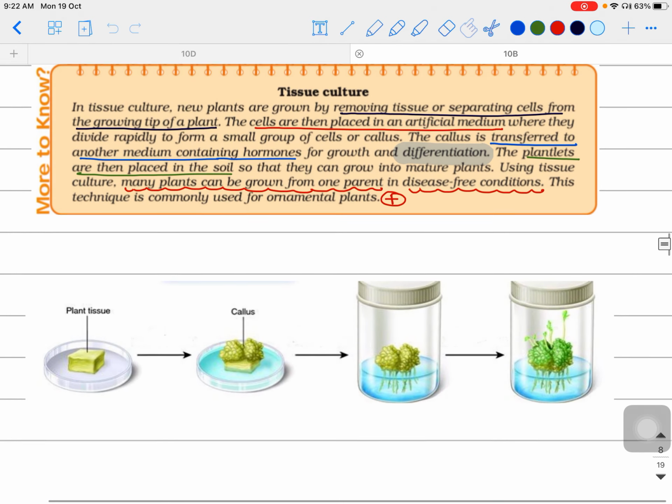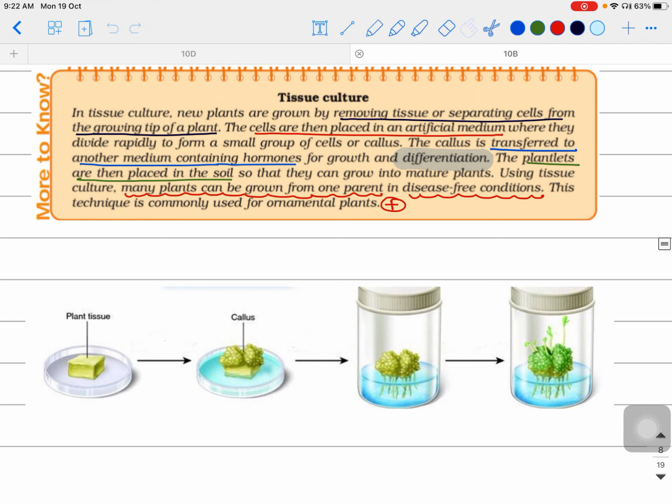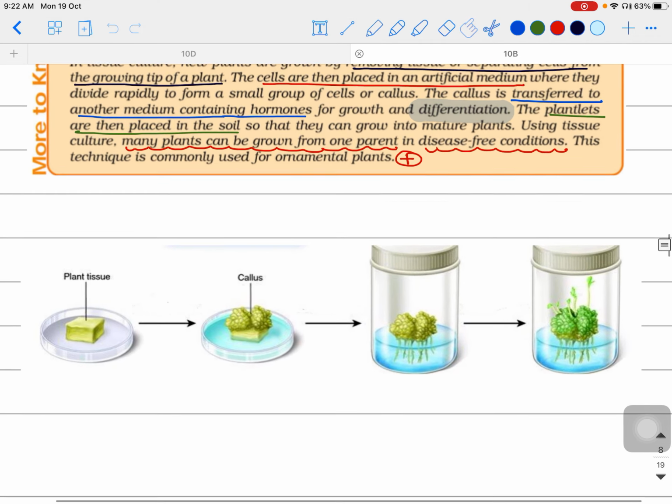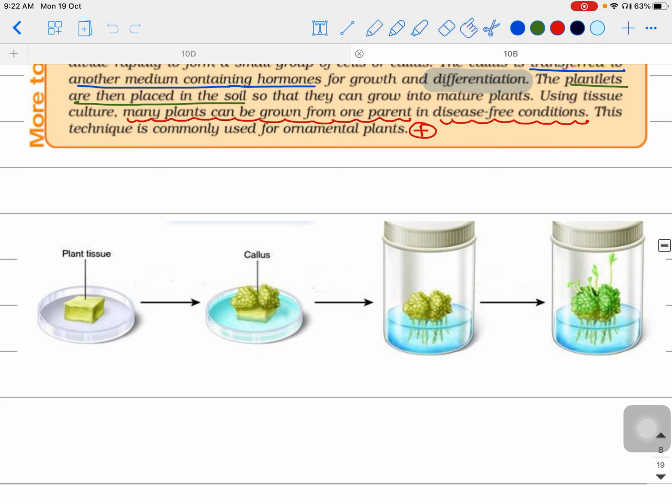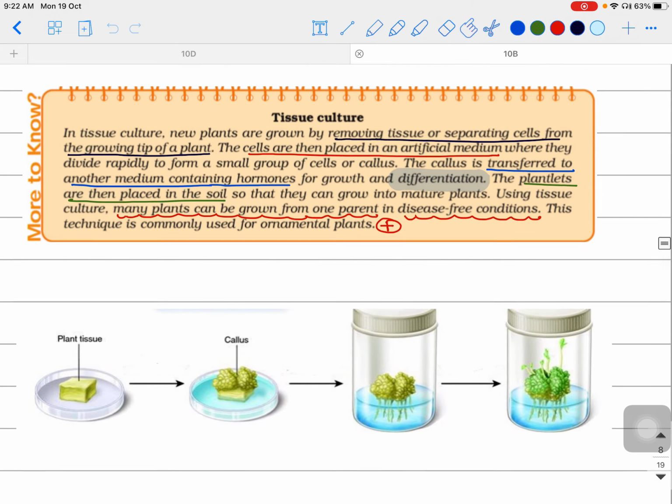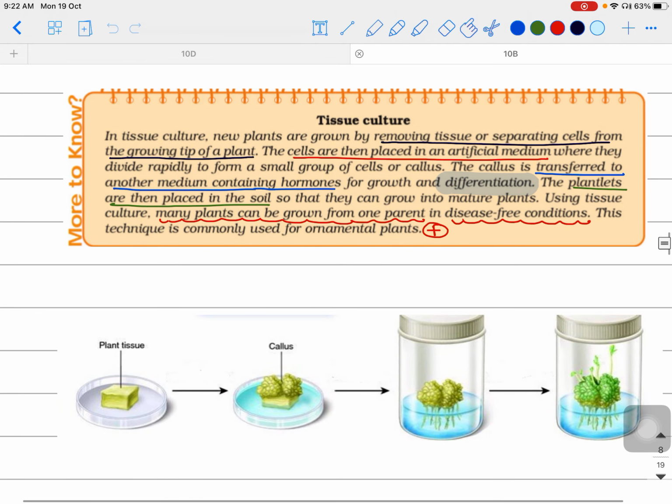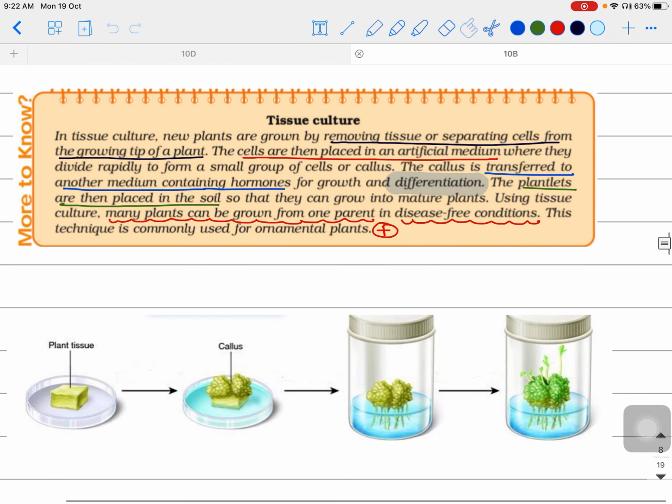Next and last method in asexual reproduction is tissue culture. A very simple method we will talk about. We will not talk about modification and all. So here you can see in this glass plate we have taken plant tissue, and if we refer to the text, they have told us what type of tissue should be taken for plant tissue culture. Tissue or cells from the growing tip of plant, that is apical meristem. From there this tissue is taken, then it is transferred to a suitable growth medium.